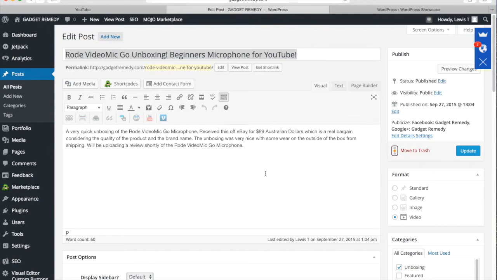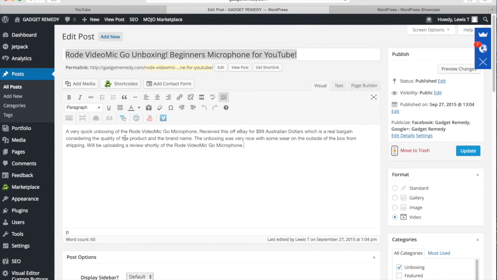So all of this is drag and drop. It's really simple. All you have to do is drag in photos, videos, and so on, and then just type up the content as well. And if you're thinking to yourself that this looks very similar to, say, Microsoft Word or Apple Pages, then you're exactly right. This pretty much follows the same fundamentals as any kind of word publishing software out there.